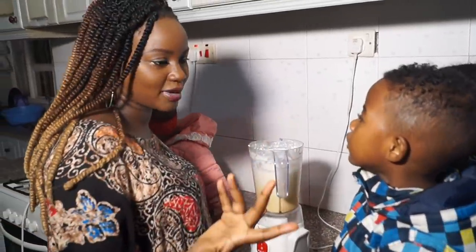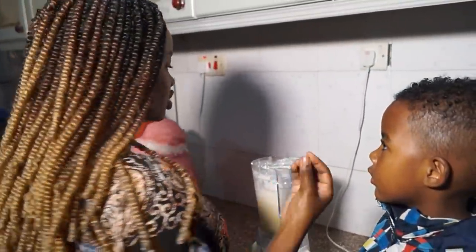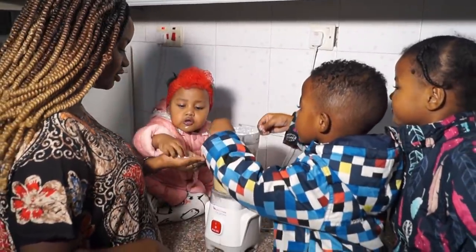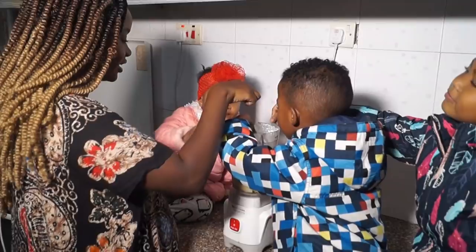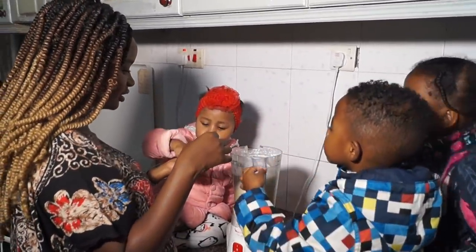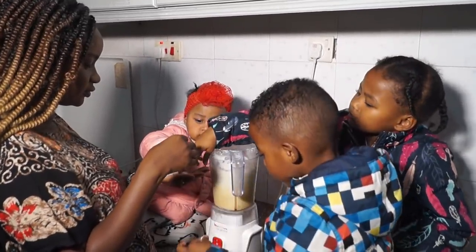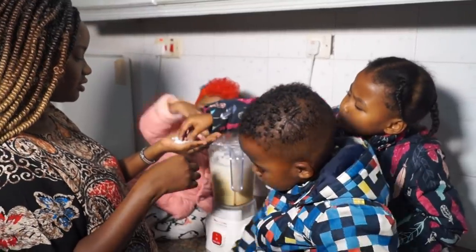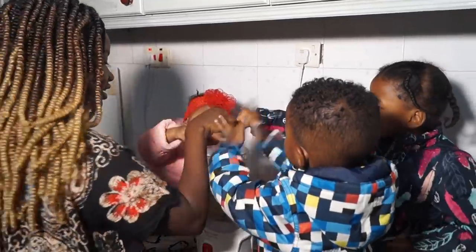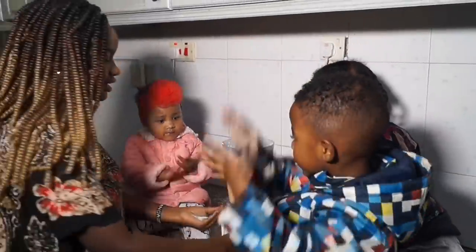So to make it salted butter, but right now it's unsalted butter, so it's just in this raw, wonderful format. So we'll just put a pinch of salt. Just a pinch. You want to add? Okay, put here. Put a little bit more. A little bit more. Okay, that's enough, guys.